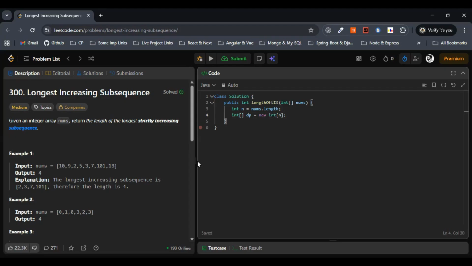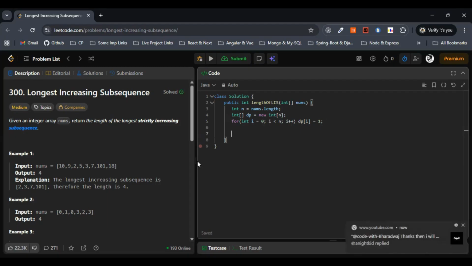Next, let's go with the minimum length of the longest increasing subsequence, that is nothing but 1. So I'll just go with a for loop here: for int i = 0; i < n; i++. This is fine. Let me write it here itself: dp[i], let me initially assign this to 1, right? So the minimum length of the longest increasing subsequence is always 1.